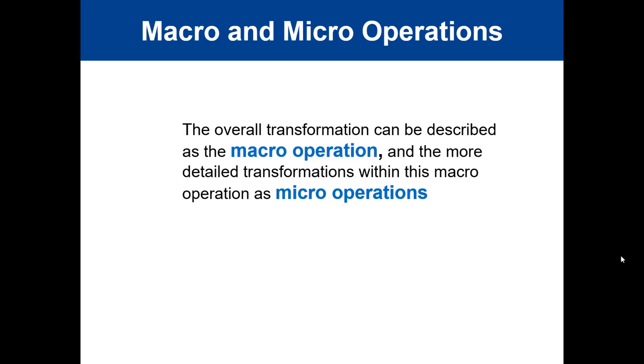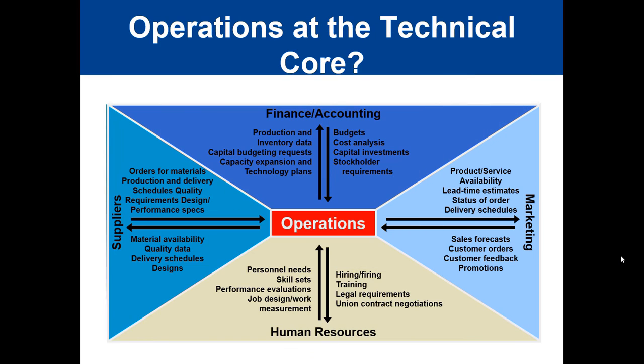But if we were to look at that process, we can break it down further. There might be the whole part of sieving the flour, for example. That would be a micro process. Your input there would be your flour and your sieve in a bowl. Your transformation would be the sieving of the flour, and the output there would be sieved flour. So that would be a micro operation.